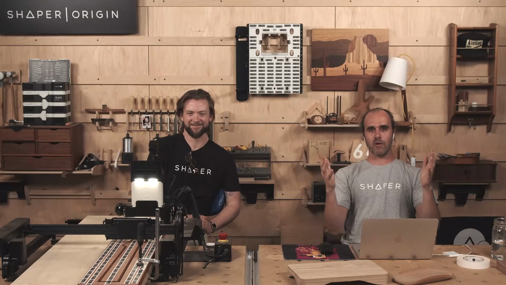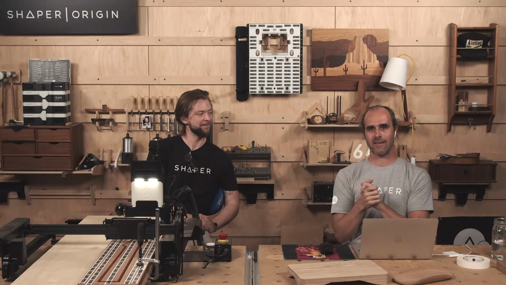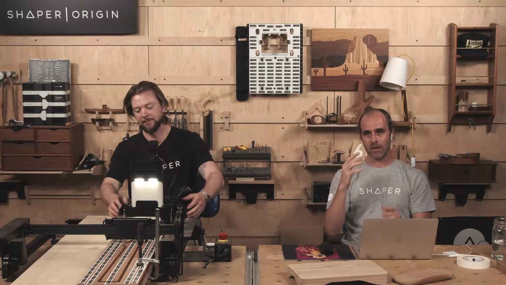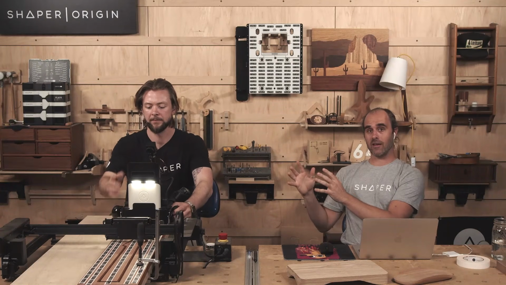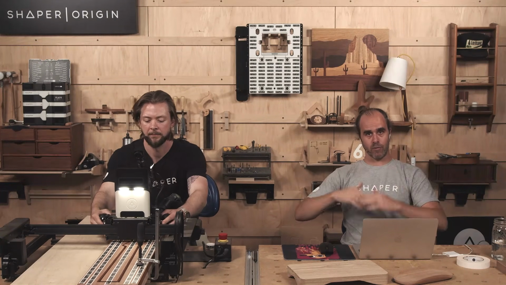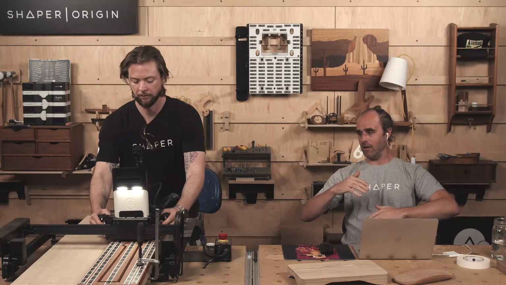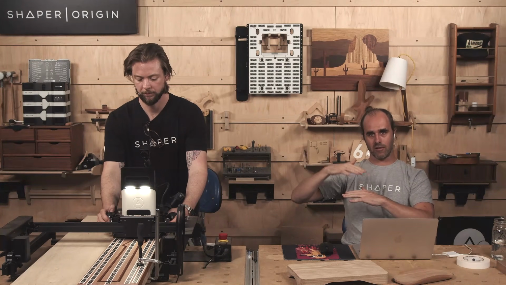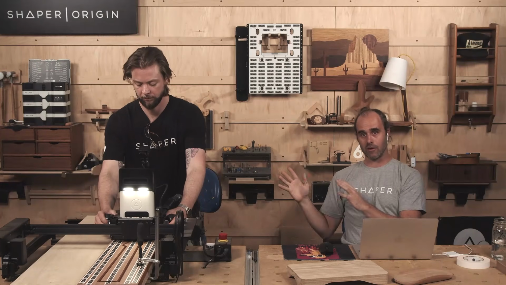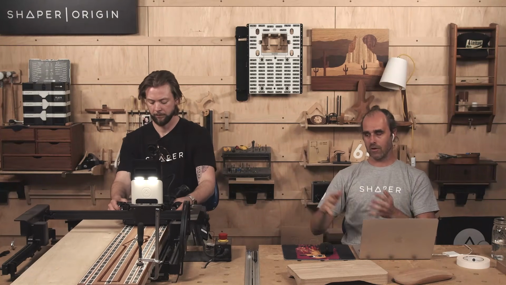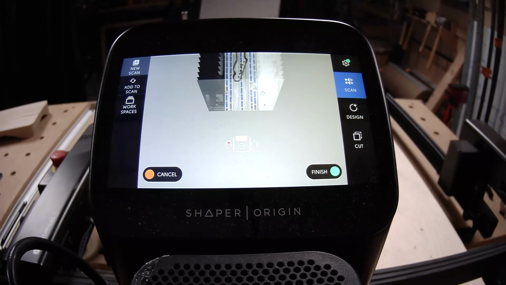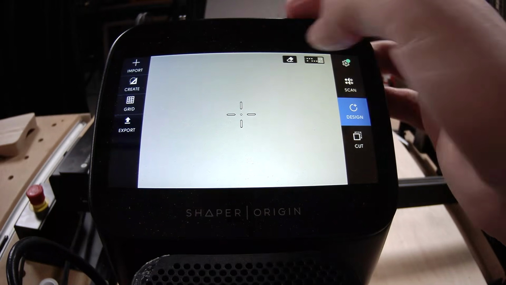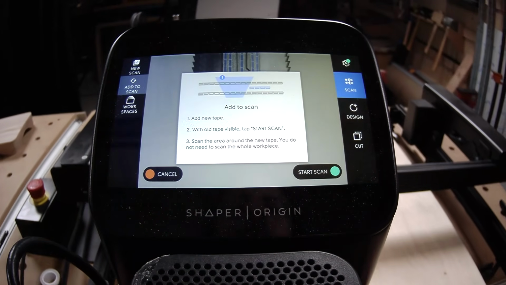We see a lot of people on Origin and BenchPilot asking, can we do 3D carving? Can we do contour cuts? All these kind of questions. Now, in general, BenchPilot is not built to hold Origin perfectly in the air so you can be raising off material, floating perfectly, and cut things perfectly flat. It works just like Origin. You should always have the base supported. Obviously, it's going to do a good job of supporting it, but there will be some kind of movement. So if you're trying to do these kind of 3D contour carving cuts, you should be supported on the bottom.